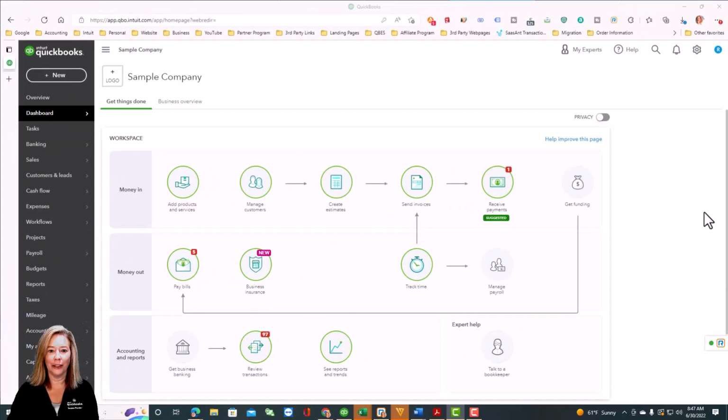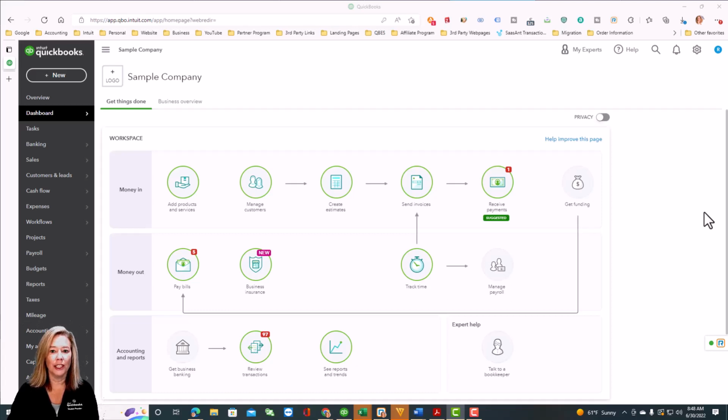Let's talk about account and settings. Use account and settings to turn on or off QuickBooks Online features. It is important to turn off features you will not be using because it creates fewer fields during the input process. It is okay to turn on features as the need arises, but we are going to go through each section so that you can set up your company settings and data correctly.